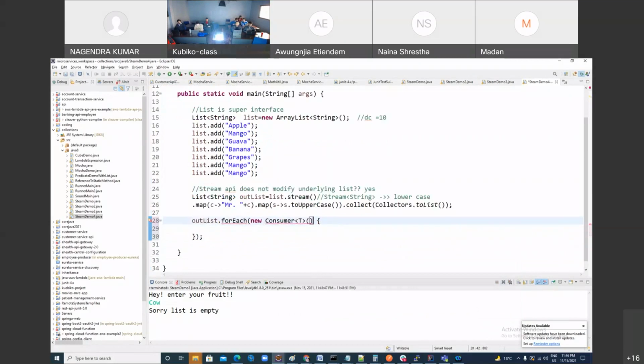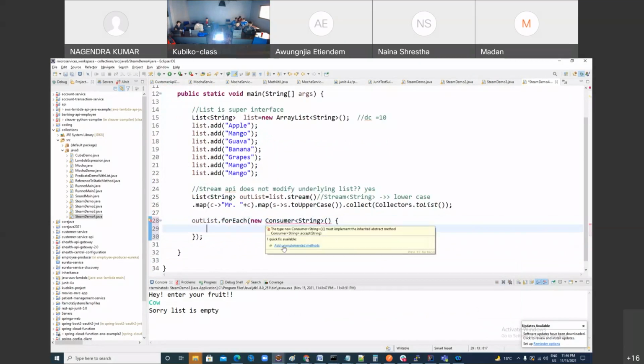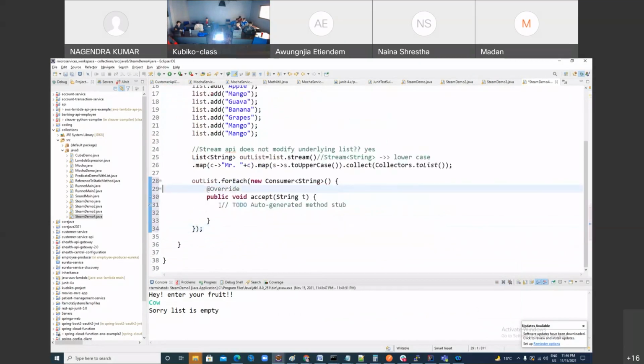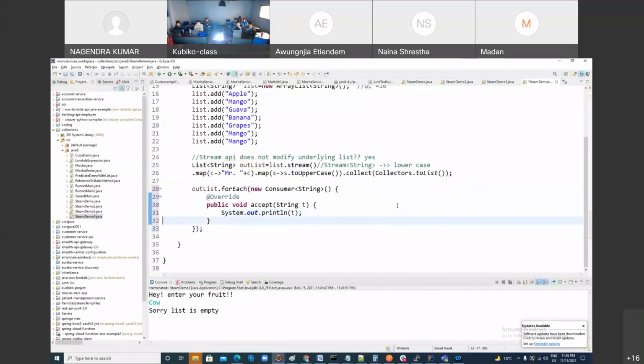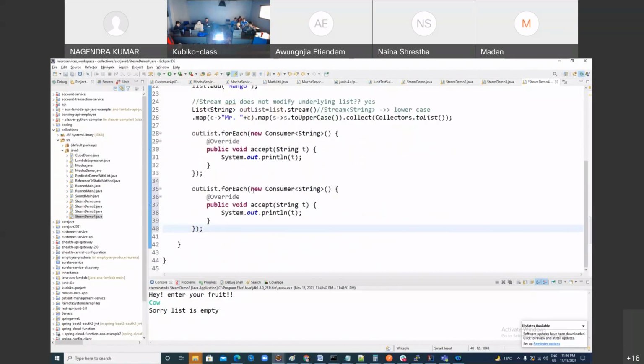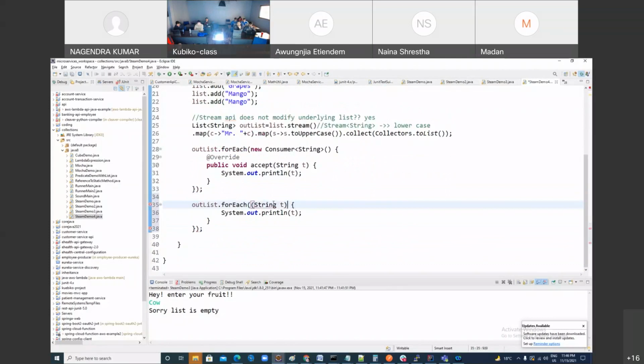So either you can write an anonymous class, but you would say this is a very boring syntax. Clear? Bigger syntax, right? I'm passing t into it, and here you write System.out.println(t). Make sense? How can you make it compact? You know, right? You can convert it into a lambda. To convert into a lambda, you have to start from here. Done. Somebody said this is only one statement, so you can omit the curly brackets also. Same thing I was writing, right? Got it?